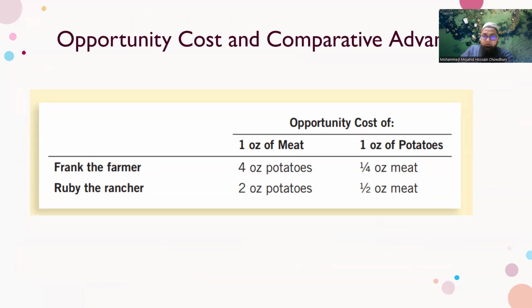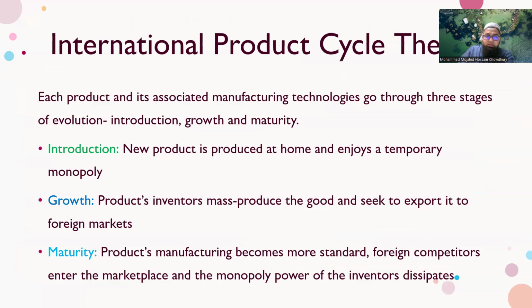Okay, so when we get the opportunity cost, then we can understand this. Let's go very quickly because we don't have that much time. So, the international product life cycle theory. Other than the mercantilism, absolute advantage and comparative advantage viewpoints, firms are doing international trade because of the product life cycle. We know a product goes from inception to maturity and termination, and this is called the product life cycle. Based on this product life cycle, the countries are doing business.